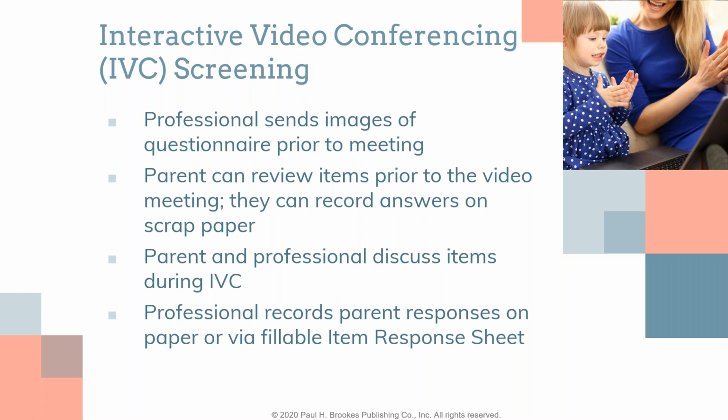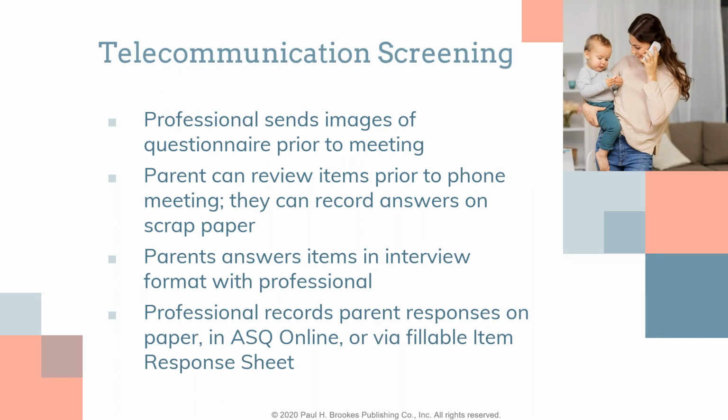Either they could try some of the answers ahead of time and jot down responses on scrap paper, or they could just wait and then the parents and professionals could discuss the items during the video conference. And then the professional would record the parent responses on the fillable item response sheet. And if you're using just telecommunication screening, so just on the phone, no video, the professional can text the images prior to the meeting, and the parent can use those questionnaire images as they answer during an interview format. And again, then the professional can record the parent's responses.